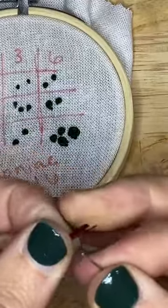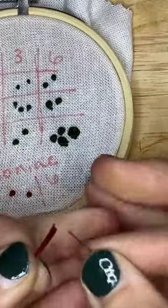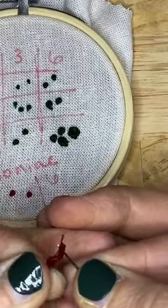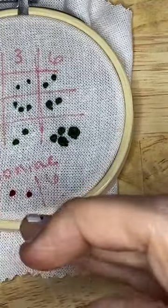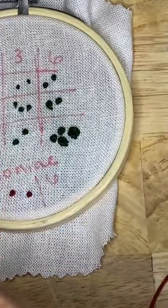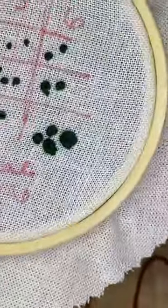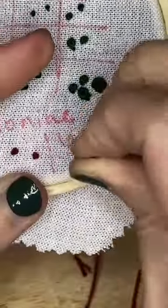Now you can put 6 strands in here. I'm not saying you cannot, it's just, it makes it harder. I'm going to, just because I don't want to pull these apart. Okay, so we're gonna come up from the back.